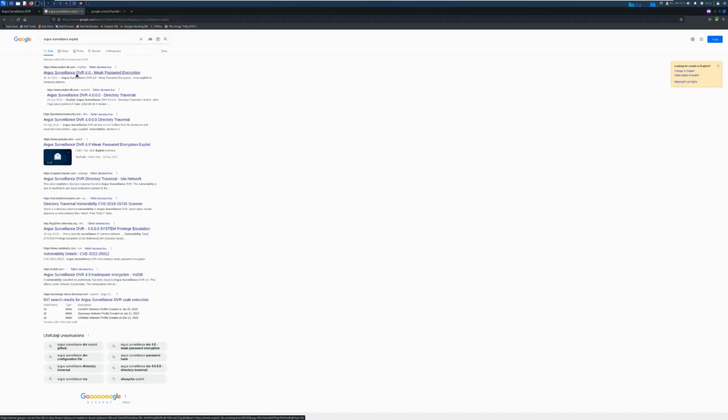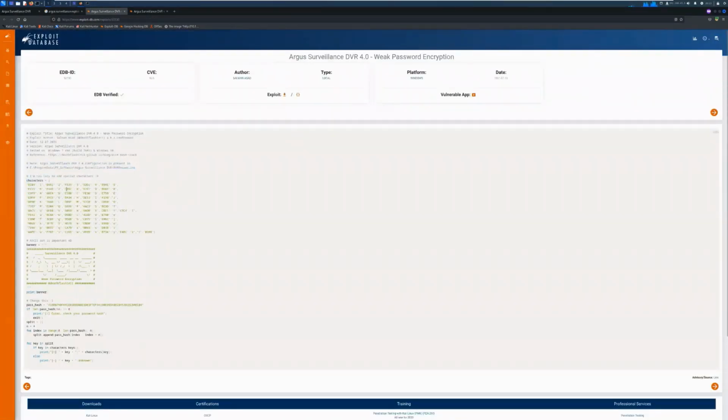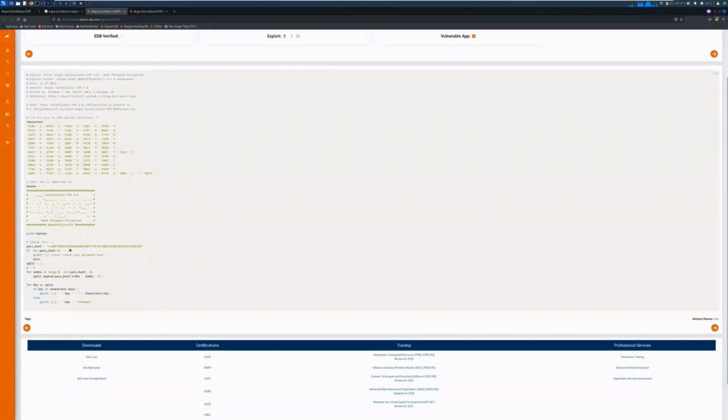I can see that there are two vulnerabilities that the application has. One of them is weak password encryption. So let's just look at it. The exploit is already in exploit.db, and it says that the Angus surveillance configuration is present on this. Then probably it says that whatever you're trying to attack has weak password encryption. So basically there's some sort of a password, but as we speak right now, we don't even have a password for the box. So this is something that we can keep on the back burner in case we get some password or hash.